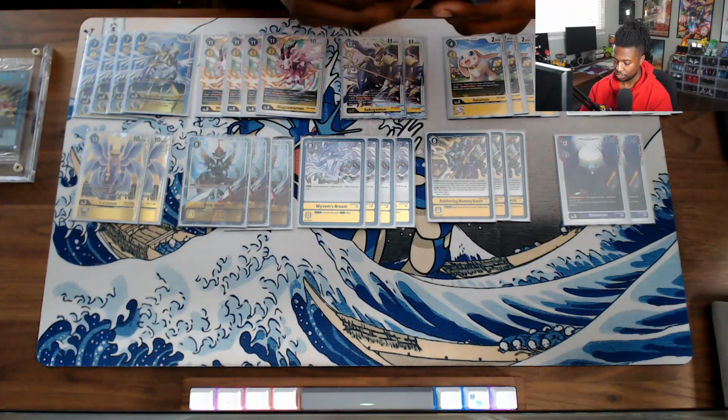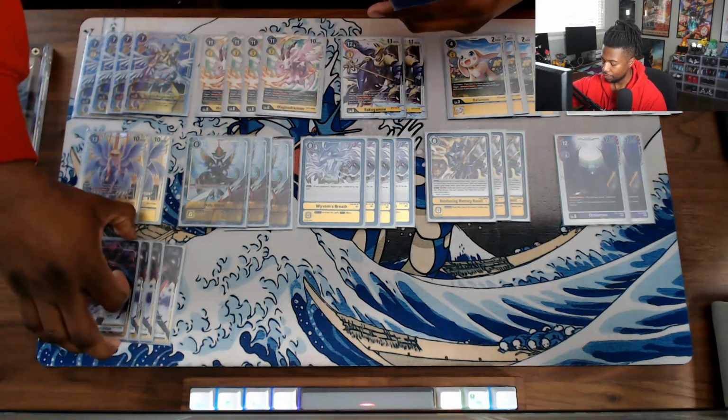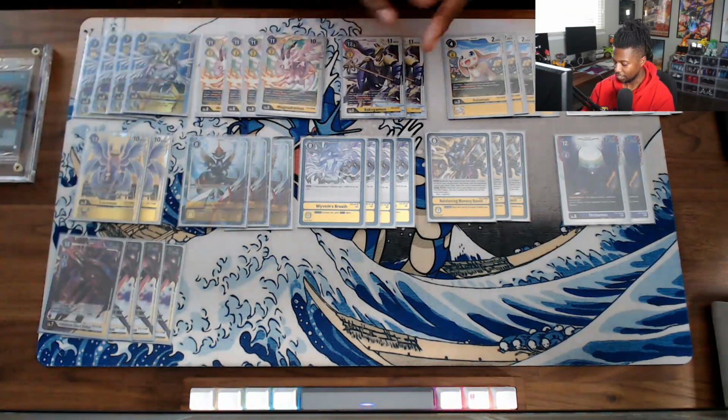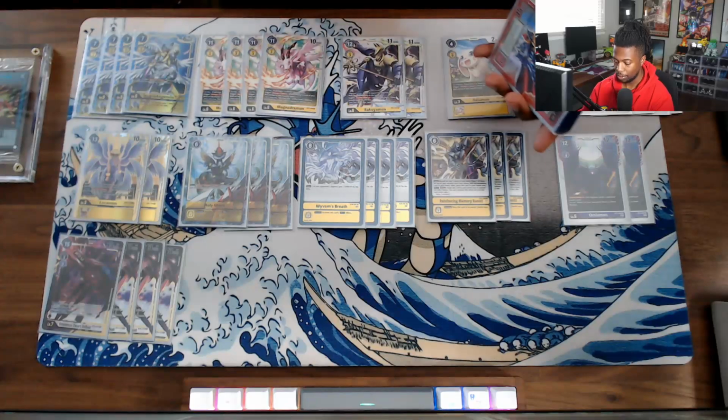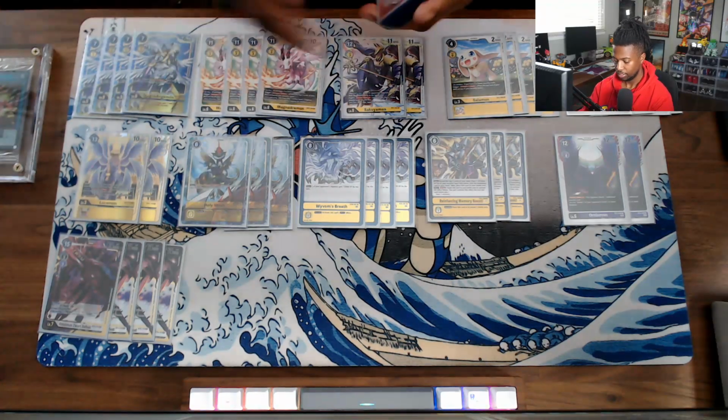And then I also play 4 defeats here. Defeat is really good. Defeat, you can stack it in your security with cards like Reinforcing Memory Boost. You can rearrange the top of your deck with Izzy and then play a recovery card. So it's just really good in that sense.